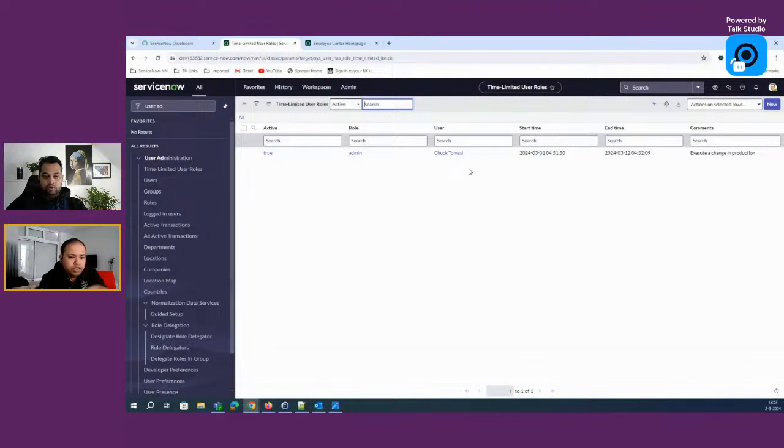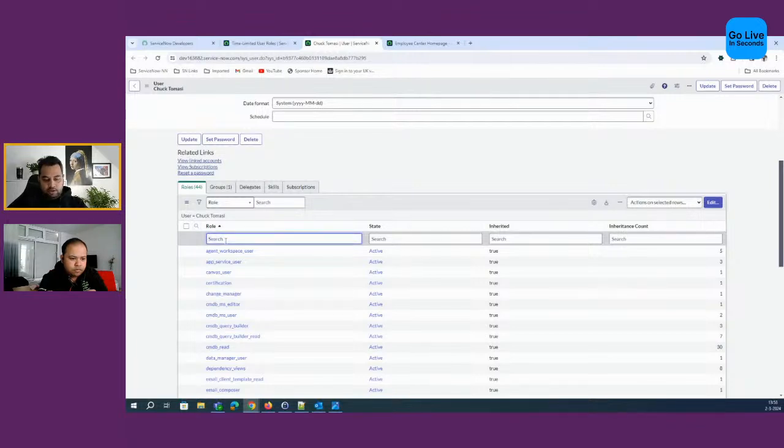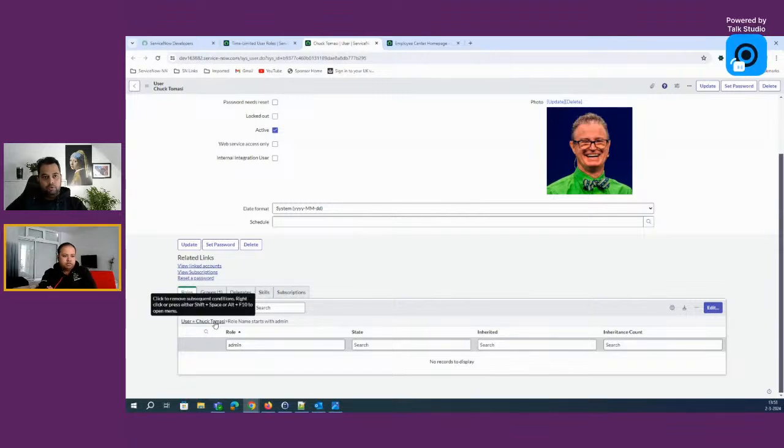Now, can we quickly check whether Chuck has the admin role or not? Exactly. There are two things to this. First, people might think that this functionality creates a record in the user has role table, but that's not true. If I open the record for Chuck, you will see here he does not have the admin role. It goes into the security area, like the scope that we can't edit and how the ACLs function.